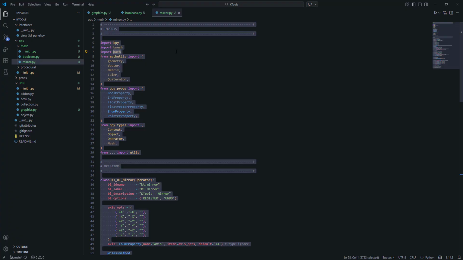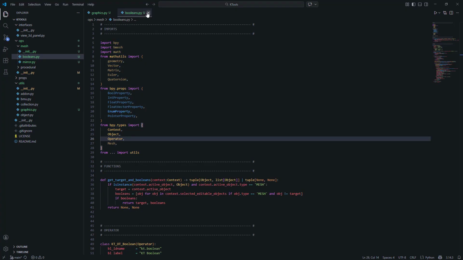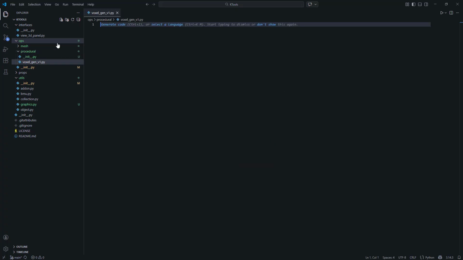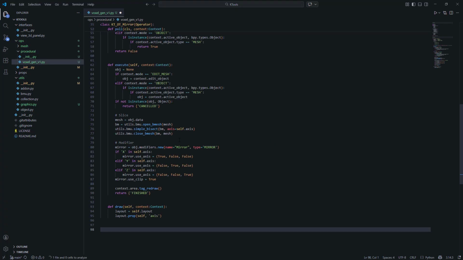So that looks good. I'm going to copy this mirror operator, and let's see. So procedural, and I'll make the init file real quick. All right, and then I'll create one called voxel gen v1.py, and I'll paste that in here.